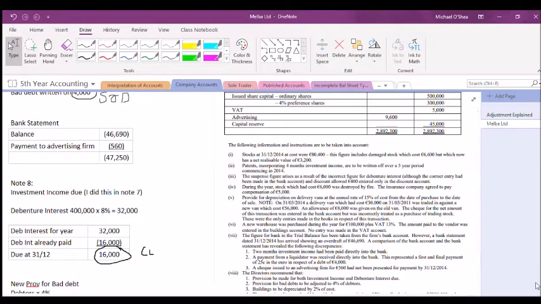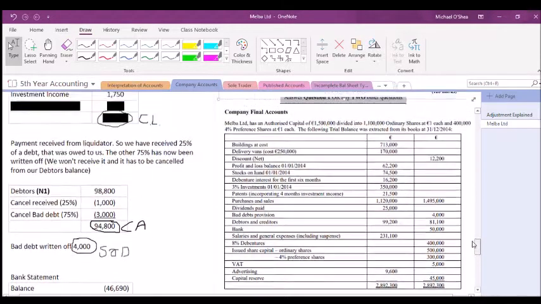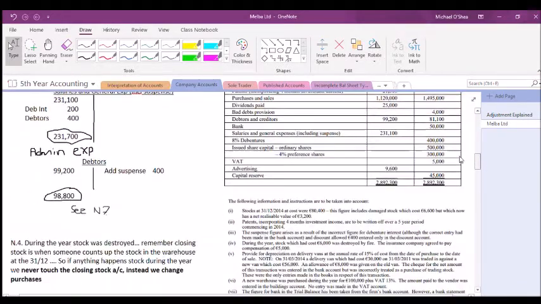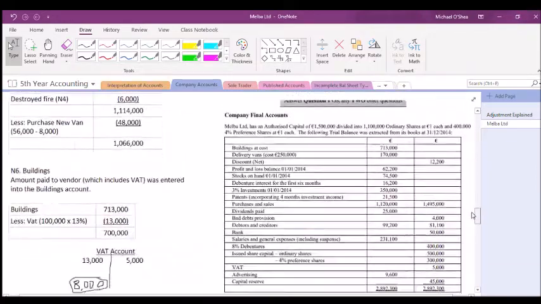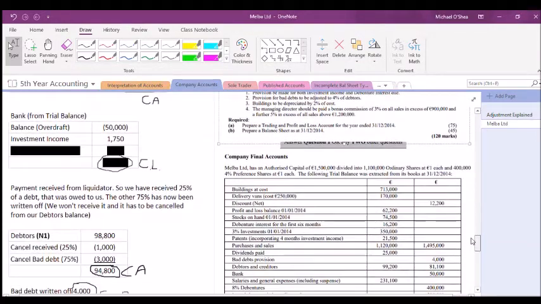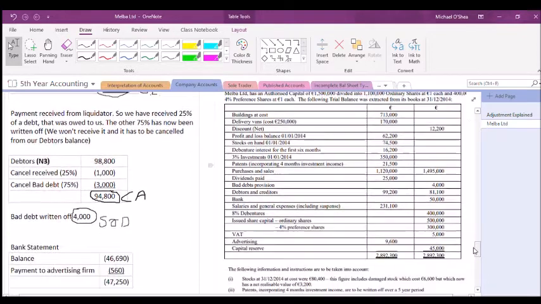We had looked at 400 from a discount. So this is our debtors balance that we're taking from here, and I'm carrying it on down here. So 98,800 is my debtors balance. If you wanted, you could go up to your workings from note number 3 and adjust your debtors there. I've just decided to bring that figure down here. Very important though to take into account that you previously already changed debtors. Otherwise you're going to obviously have the wrong figure going into your balance sheet.